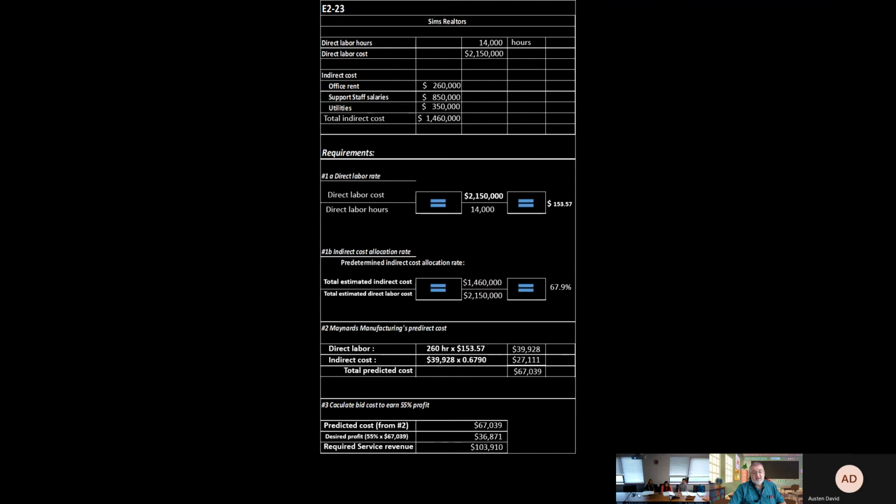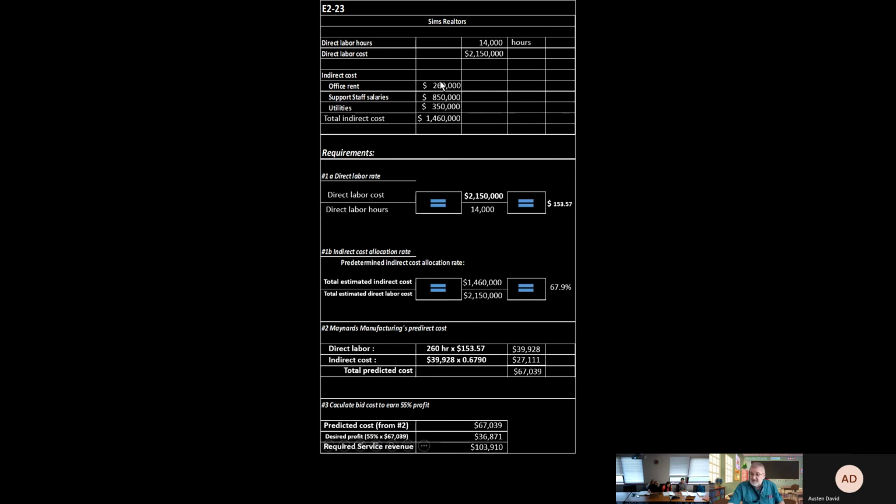Yeah. Okay, now the other way to do that is you can eliminate a step. Instead of saying this, the predicted cost times 1.55 gives you what you should bill. If you remember in the slide, I used the 1.55 method. So you can use either method. This is an extra step in it. You don't have to do it. You can do it. Your call.